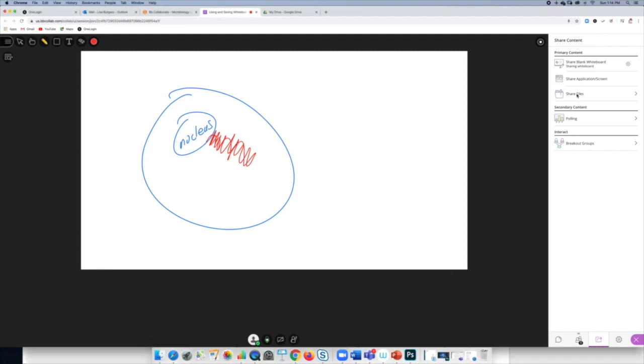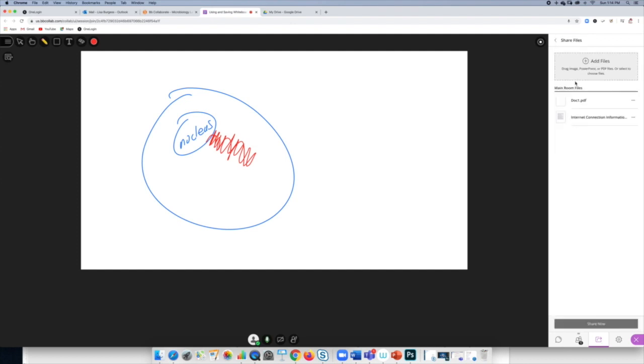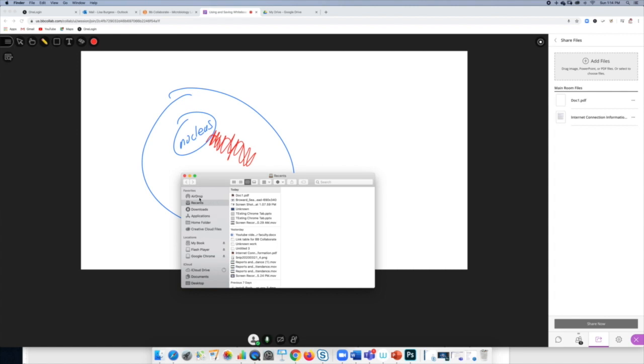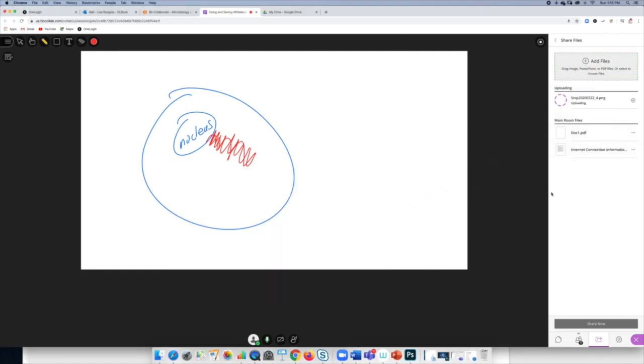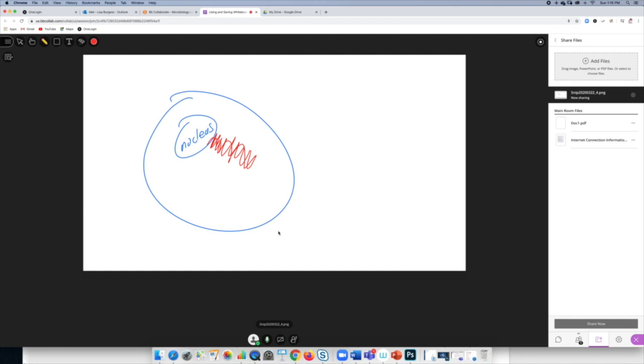I can then go to my share files tool, and the students, I would allow them to share that application while they're watching whatever video it is. I would then upload that whiteboard. So now I'm going to go to my downloads file. That's where my screen captures save, and I believe this is the file I want. I'm now going to save this. Since it saves it as an image, I can then drag my image in here. And once the students have finished watching the video, I can now share that file, and I'm back to my whiteboard and I have the drawing tools available to me.